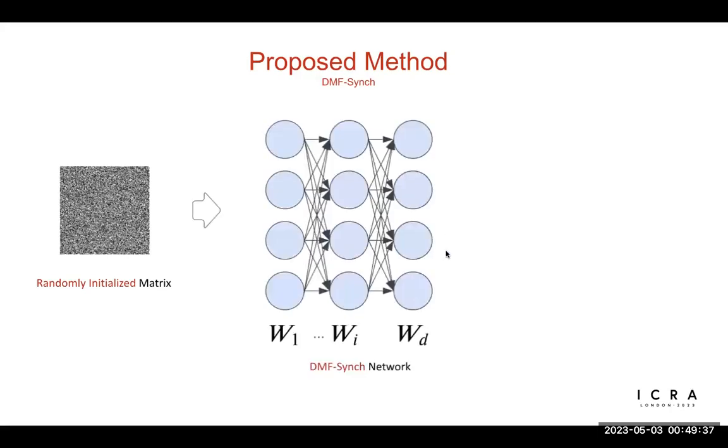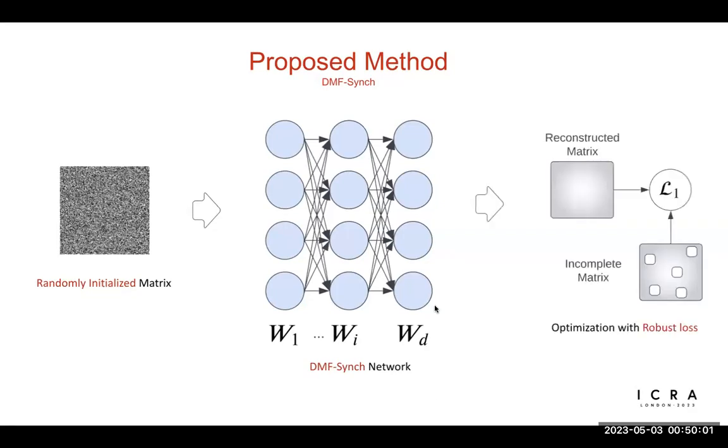Our network, named DMF-Sync, is implemented in PyTorch as a plain sequence of linear layers. The forward pass during training involves computing a matrix from the product of several different matrices, which here correspond to the linear layers themselves. After the first iteration, at every iteration, the input matrix is obtained by transposing the weights of the first layer, hence reducing the input noise variability. At training time, the reconstructed matrix is compared with the incomplete matrix for backpropagation, and for evaluation, it is compared with the complete ground truth.